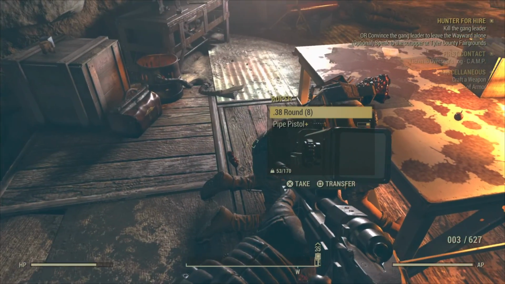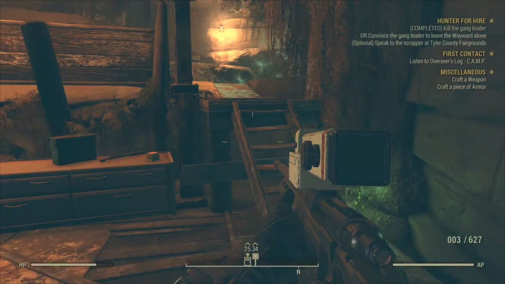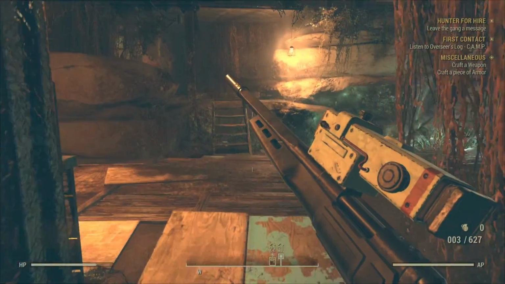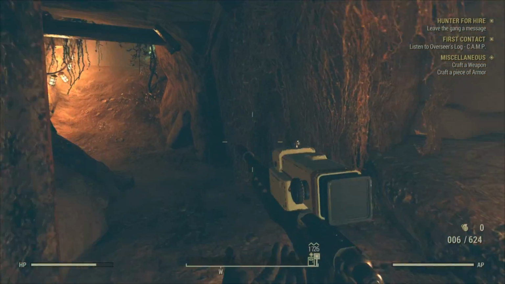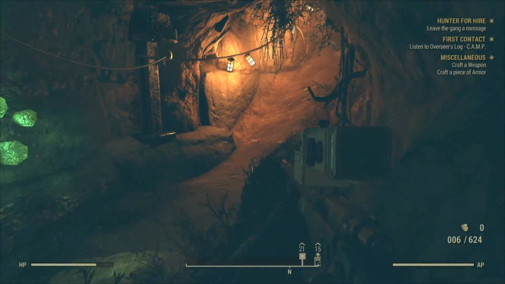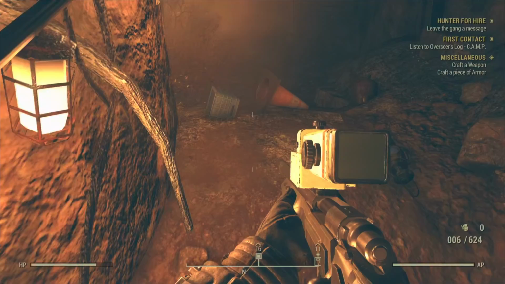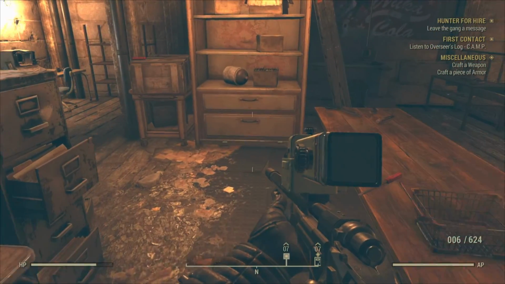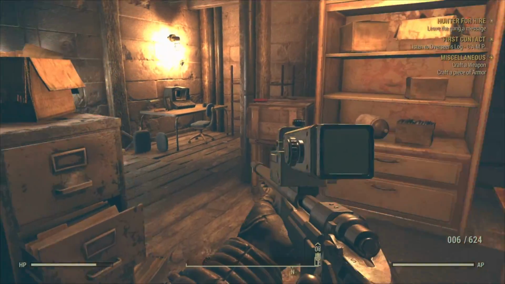Perfect for the video. Now he doesn't really have anything on him, and there's nothing else to pick up unless you wanted the junk from down here, but that's not the point of this video. Then make your way back upstairs and up this little ramp here. What you're going to have to do now is leave the gang a message, which is just putting on the walls with a little bit of red paint. You're going to write something like, leave the Wayward alone.